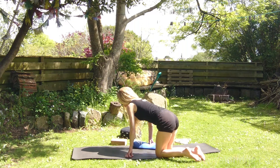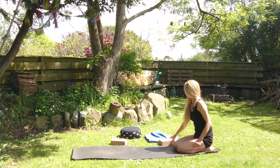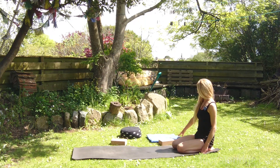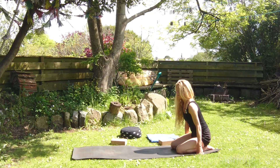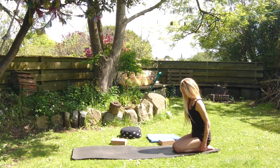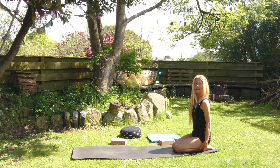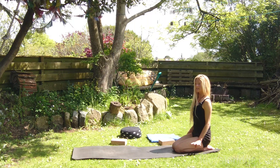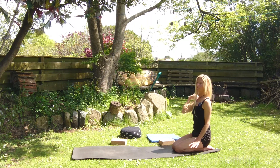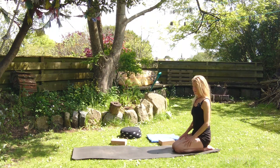You can be on a blanket or just on your mat depending on the comfort of your knees. I've got a blanket, two blocks, a cushion and a belt. Sit your bottom on your heels and bring your legs together. Tuck the outer ankles in. If this is not comfortable, find another position. Janet, if you're watching this one, just be up on your knees — we're stretching forwards next.